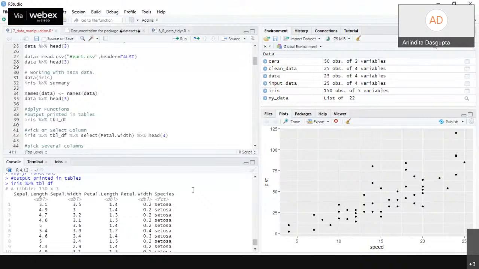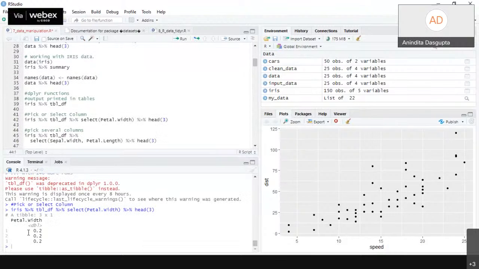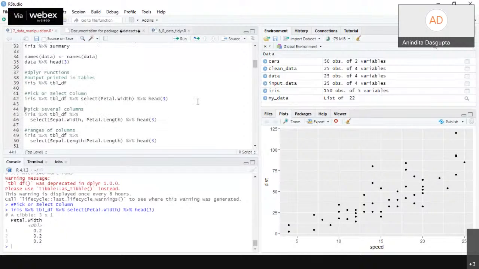We are taking this pipeline operator, and we are selecting only petal width in the data set, and only 3 rows will be shown as we run it. So this petal width only we are taking. We are picking up only a single column here. This is petal width.